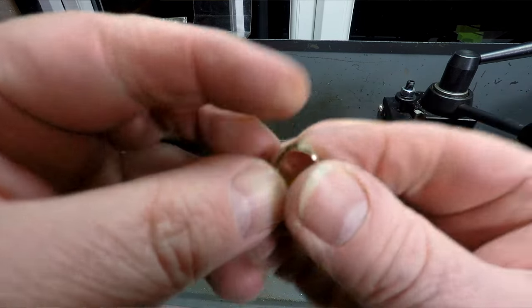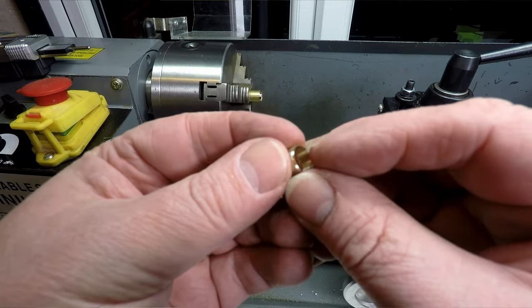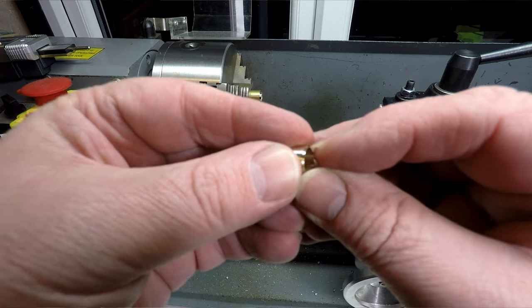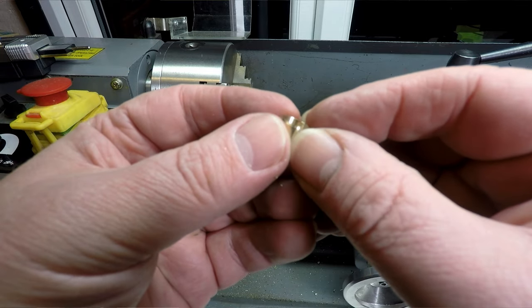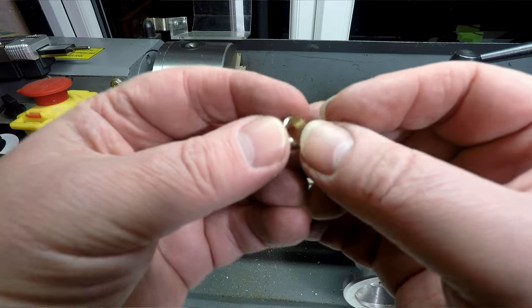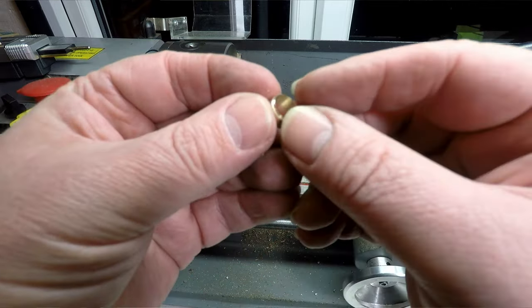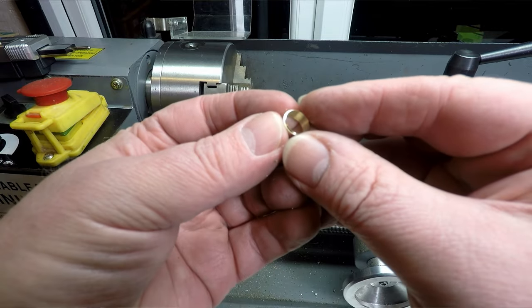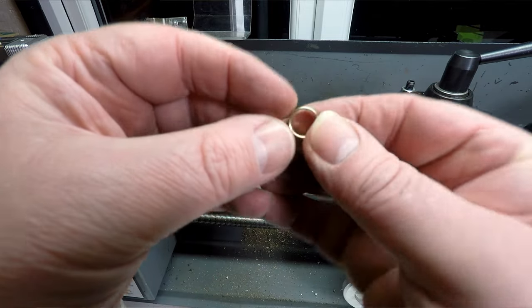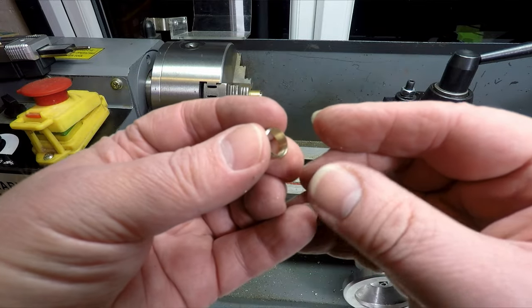And there we go. Okay, so all we need to do now really is just to clean up this burr on this side. And to be honest, it's so fine, I'm just going to do that off camera. Put it on a stone and just stone that down, or I will file it down. There's no point chucking it in the lathe to do that. So we'll get that cleaned up, and then I'll bring you back in the gearbox and we'll see if this will fit.